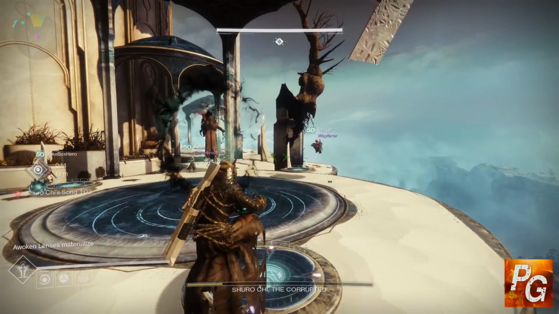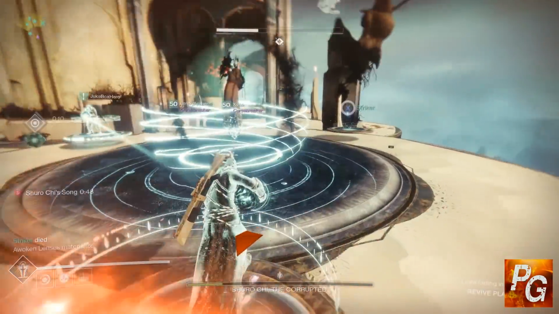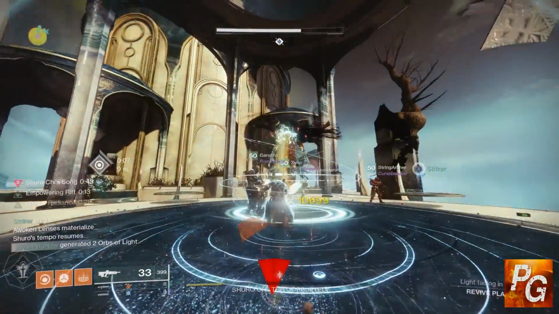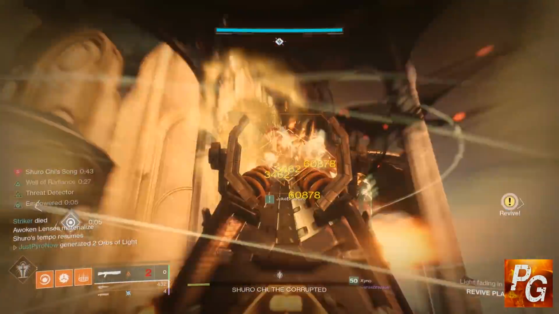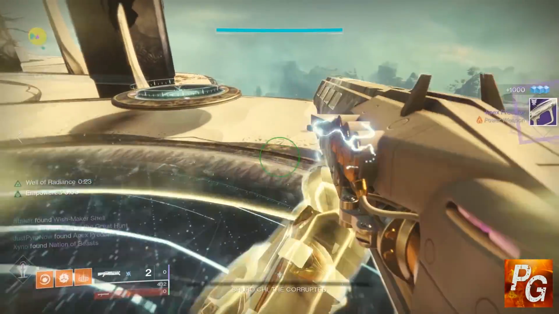And the same goes for Shuro Chi. Basically, whatever you were using before, continue using it now. Threat Level and Ikelos are still really good. I like to keep Thunderlord on, primarily for add control. I don't really use it for DPS. Acreus is also a solid option.